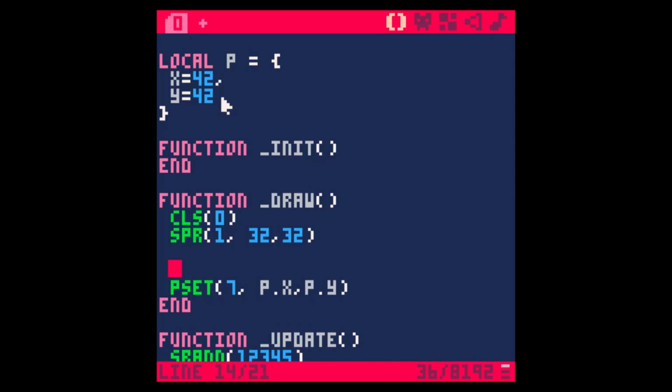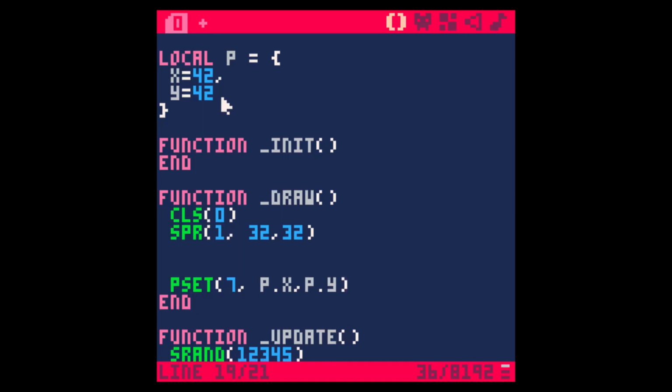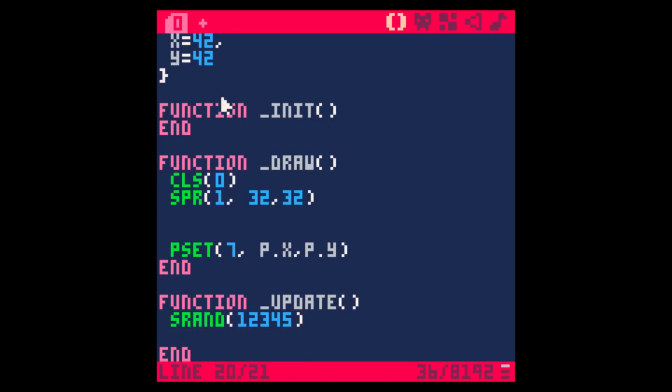So now what we're going to do is update and move in a random direction.